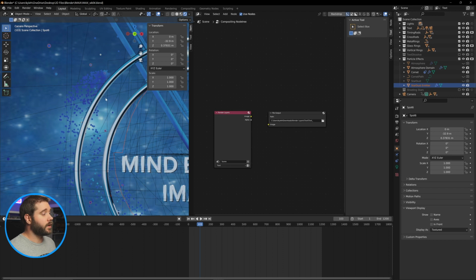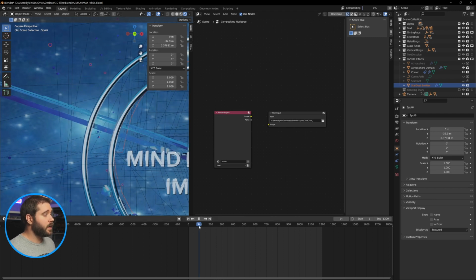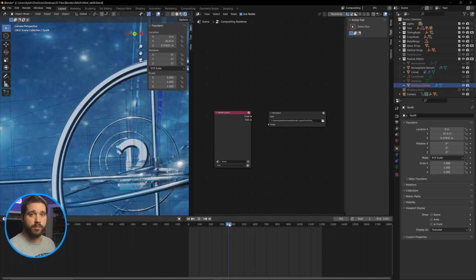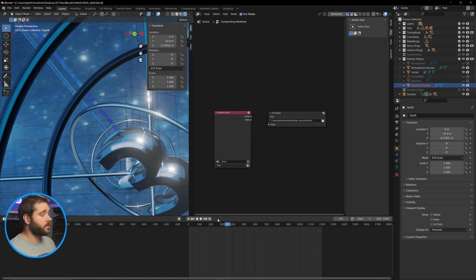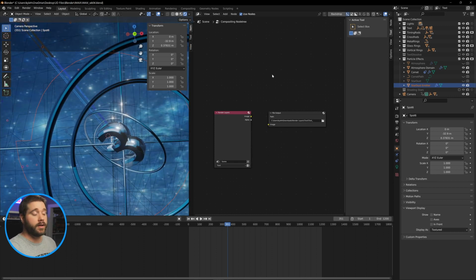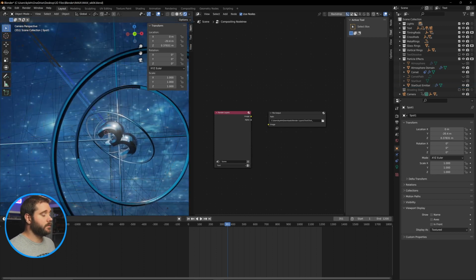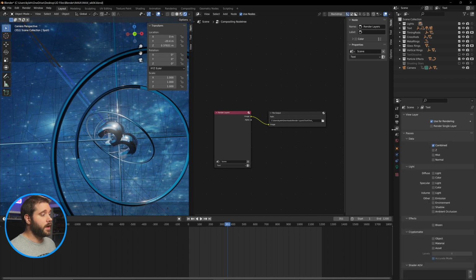As you can see with the Comet here and the stardust, it's creating a cutout. It looks like it's blue. It's not. It's actually just transparent so that we can place that layer into that hole when we render that one out. So now I'm going to plug in my image output to my file output. I can hit N on the keyboard to bring up my side menu. Hit N if it's not there. I can click on this properties drop down and I can see some of my properties. If I go over to my view layers, you can see all the different passes that we can put out.